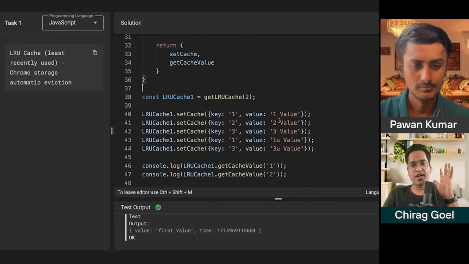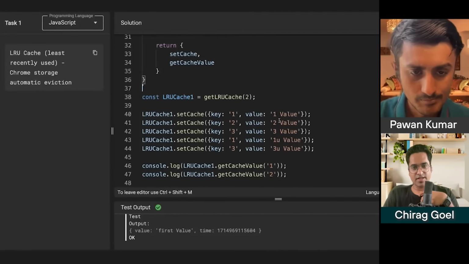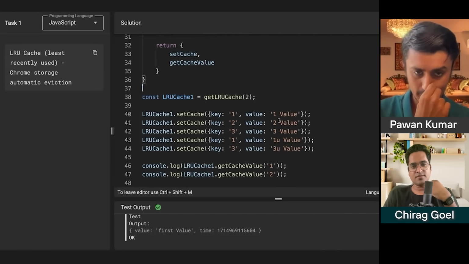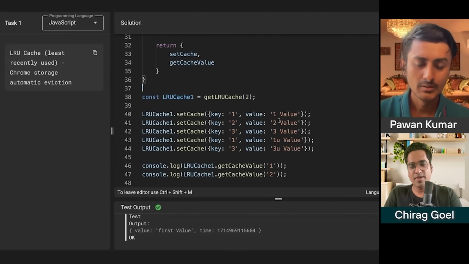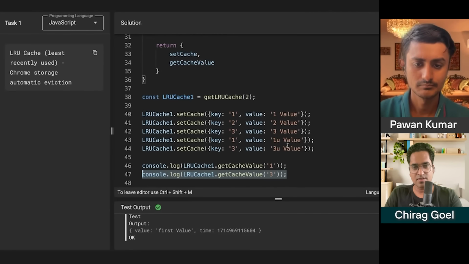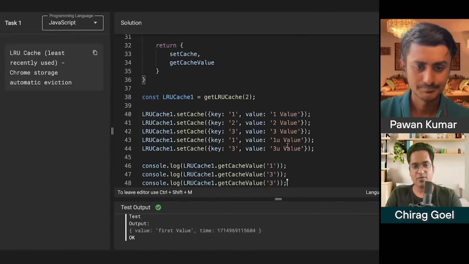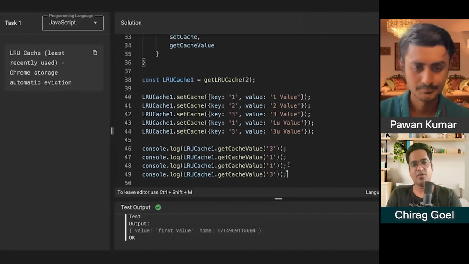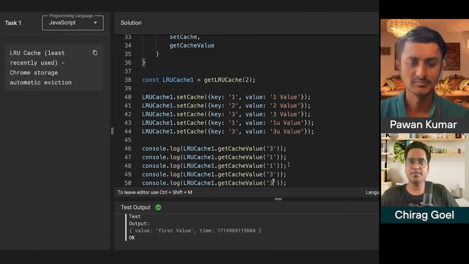No one is actually trying to access the three in this particular case, right? We are saying recently used, so I will make it in this fashion. Just give me a second. We'll try to access first, then we'll try to access one, we'll try to access again, we'll try to access maybe two now. Let's see how it goes.